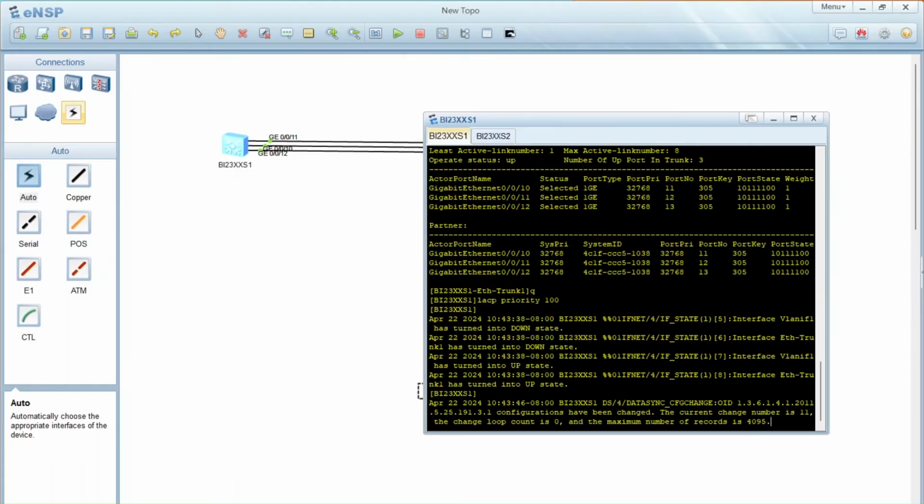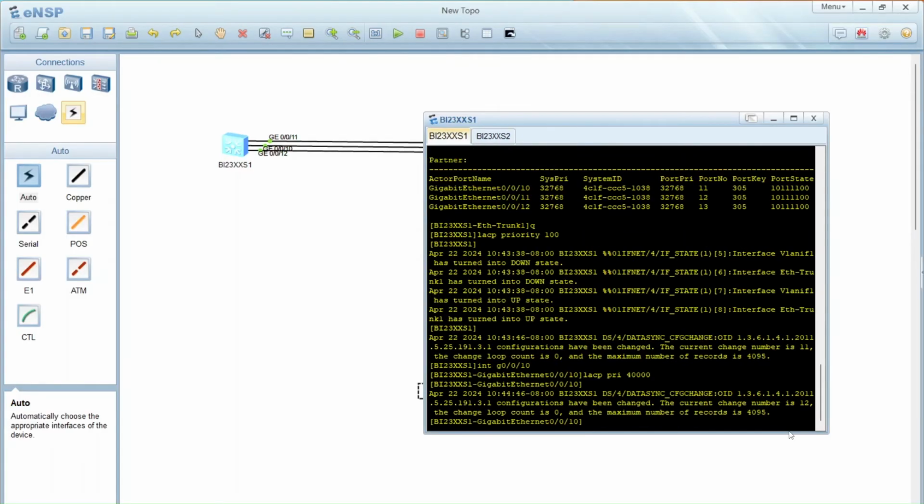Okay, so now the same thing: after you do this one, you set the upper and lower threshold of your active ports, because we want just 11 and 12, so 2 active ports only. You enter your interface Eth-Trunk, then you select the maximum active link number.